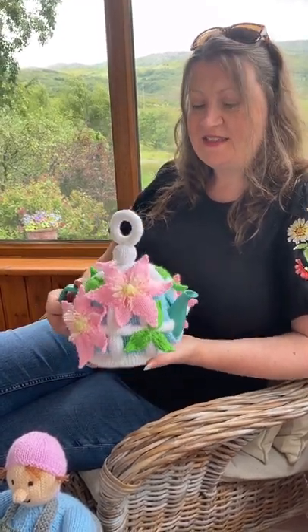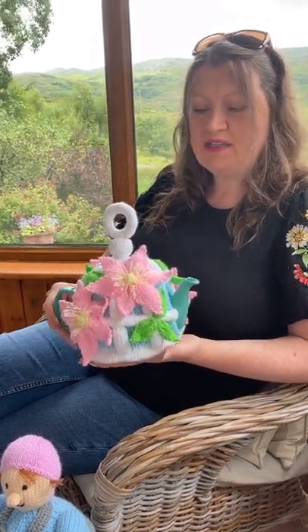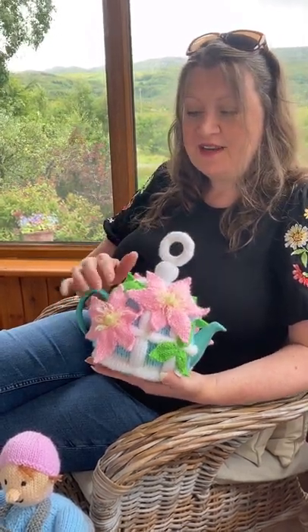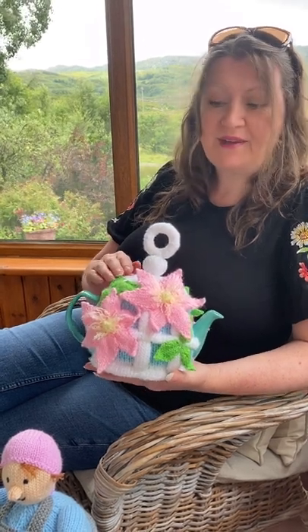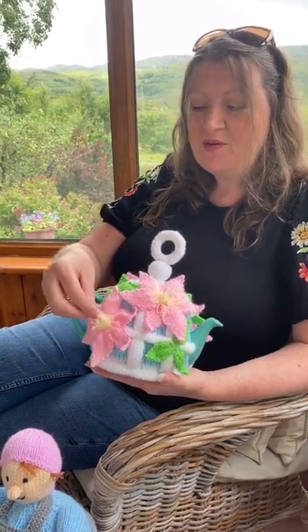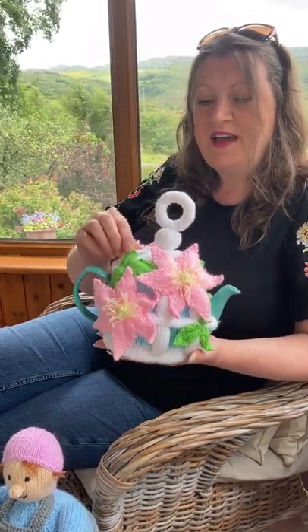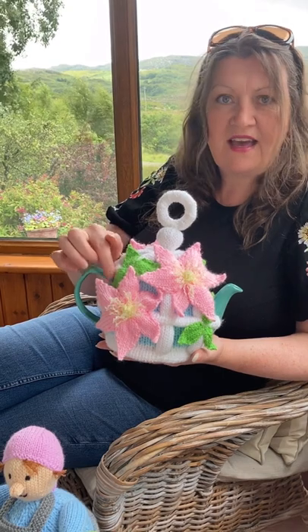I'm going to start that in the next day or two - I'm not started yet but I've got the wool ready. This latest design is based on one of those French bird cages painted white that people use for floral displays. I've got a white bird cage with a little clematis growing through it, with the little wispy bits around the centre, the six petals on the flower, and the iconic leaves on the tips.